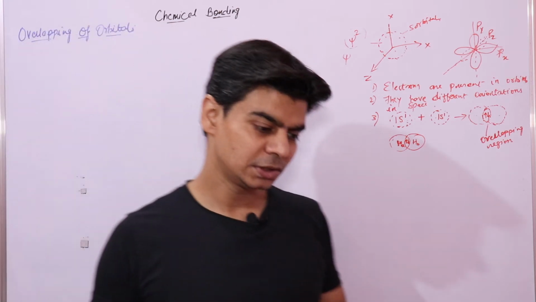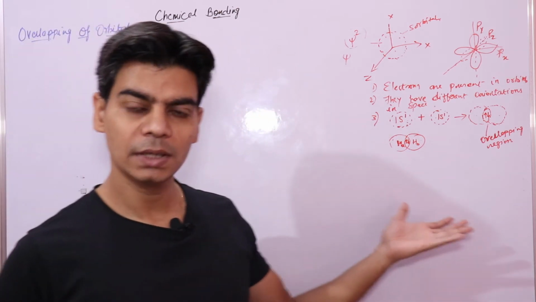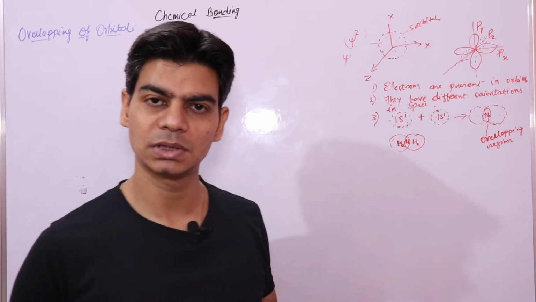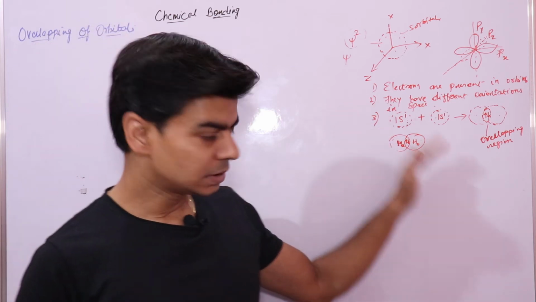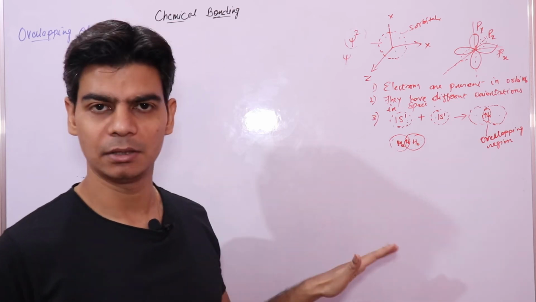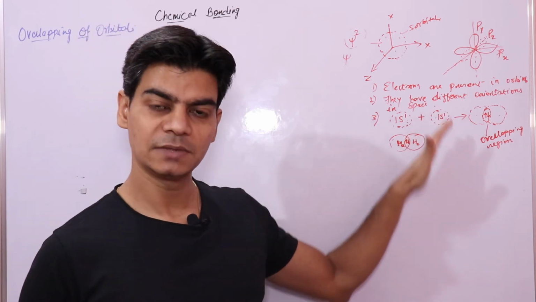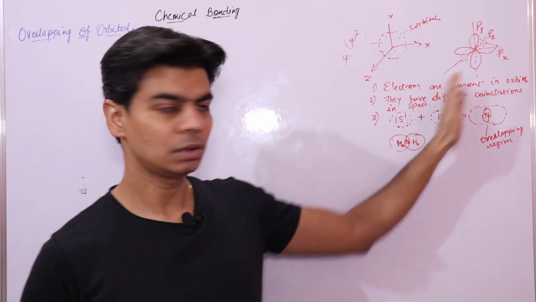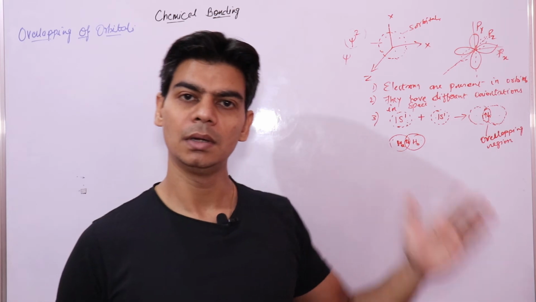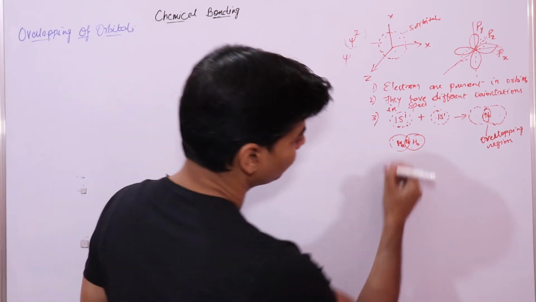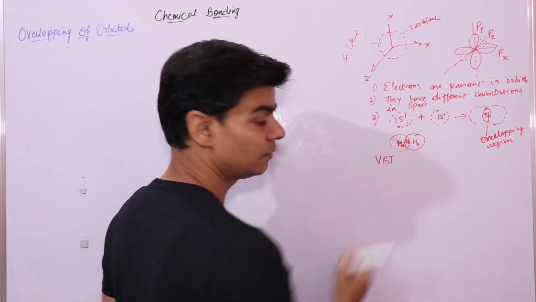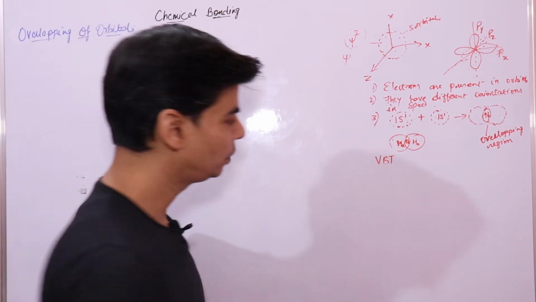And in this concept, the valence bond theory is based on this overlapping concept of orbitals. The concept of orbitals is taken from the wave mechanical model of atom. So since we say that valence bond theory is based on the overlapping of orbitals, in a way the valence bond theory is based on the wave mechanical model of atom, right? So I'll just mention it over here, VBT, valence bond theory, and also molecular orbital theory that we will do in future.